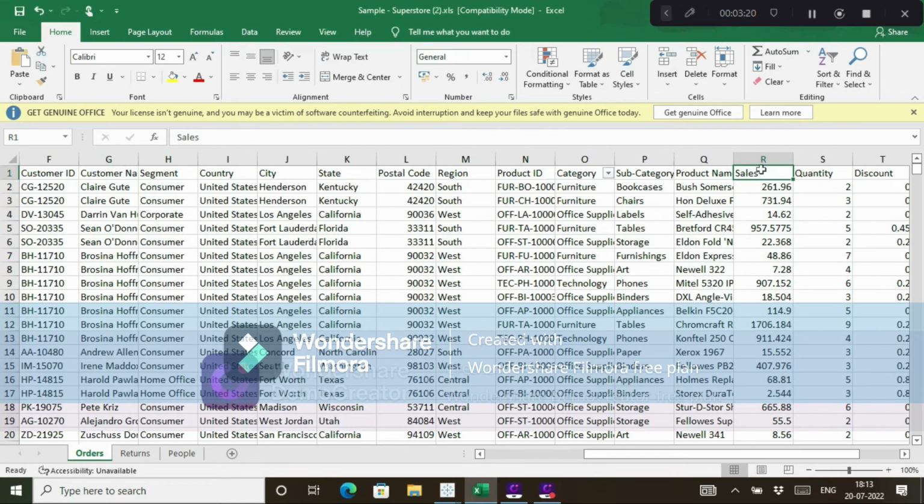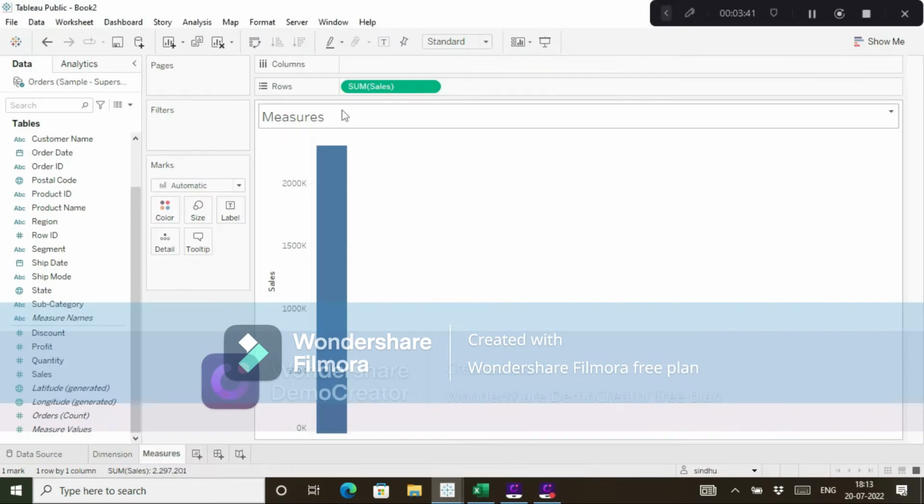Click on Sales. You have to select the entire row at once. It's nothing but Ctrl+Space. So for the entire selection, you can see here the sum is 2297201. That is exactly what we are getting here.